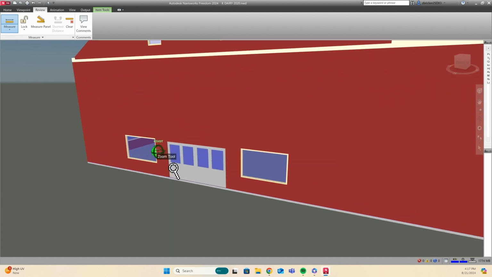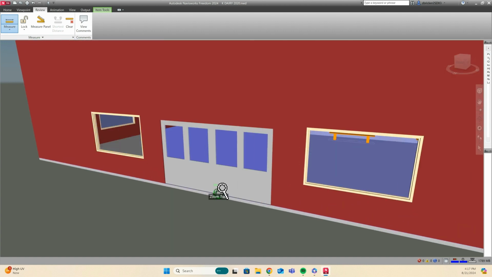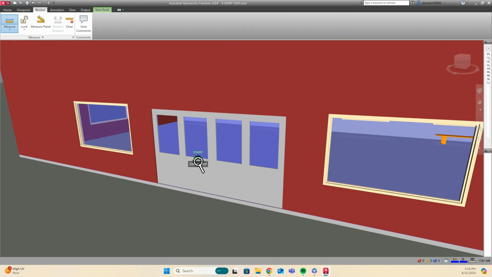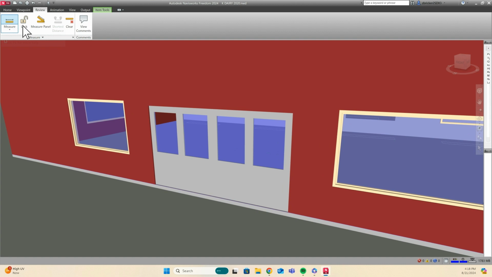So for this example, let's say we want to measure the door. We want to measure the width. We want to measure the height of this door. Easiest way to do that is make sure we are selected on our point. Now, if we just single click on the corner of that door, now we are free to drag to whatever point that we want. And let's single click on the other corner of the door. And now we are free to move. The measurements are now locked in.